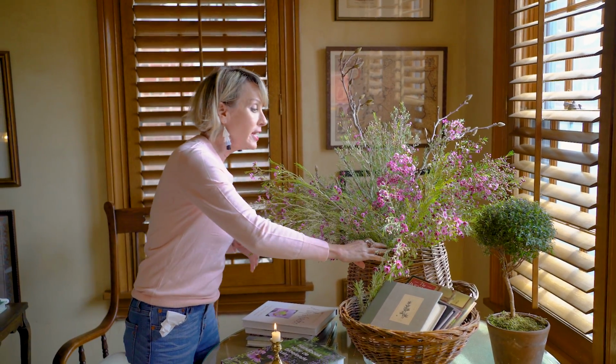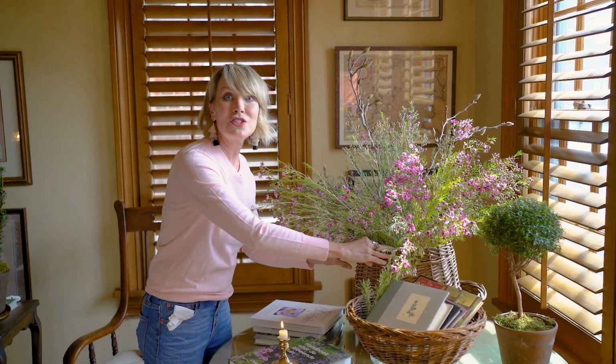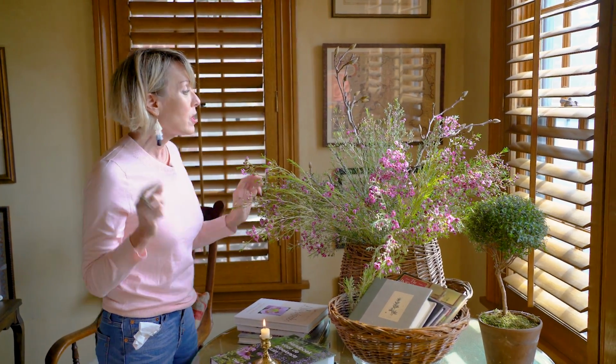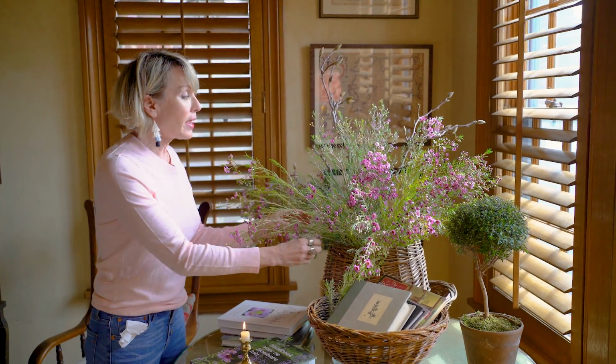So I've got in here just a dollar store wastebasket. It's just a plastic wastebasket, but it's just the right size to fit inside of this basket. If you're looking for a large waterproof container, you might want to check out the dollar store. So that's one tip. Number two is lately, I don't know if it's just me, but it seems to be a little bit of a trend.